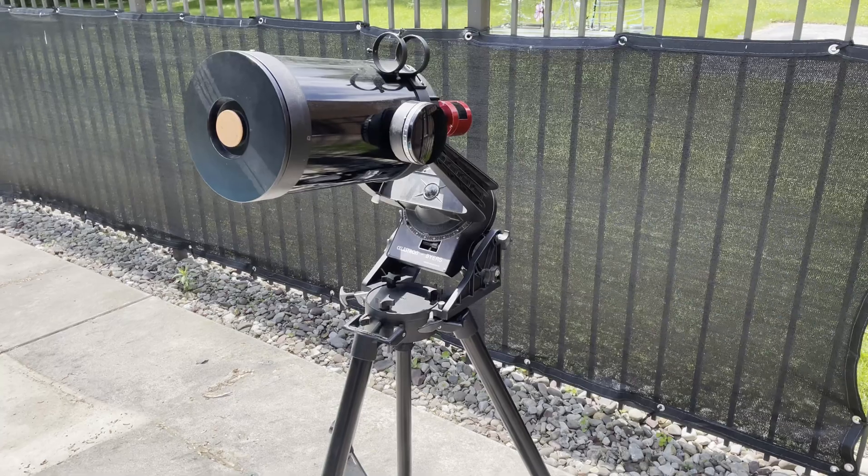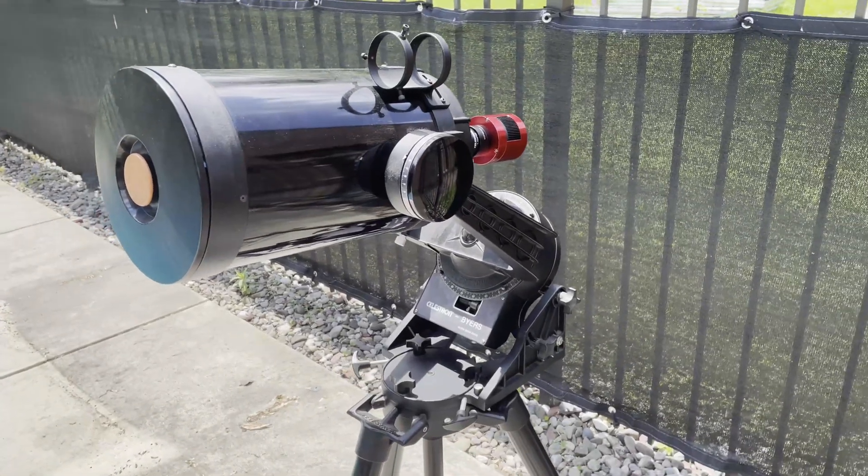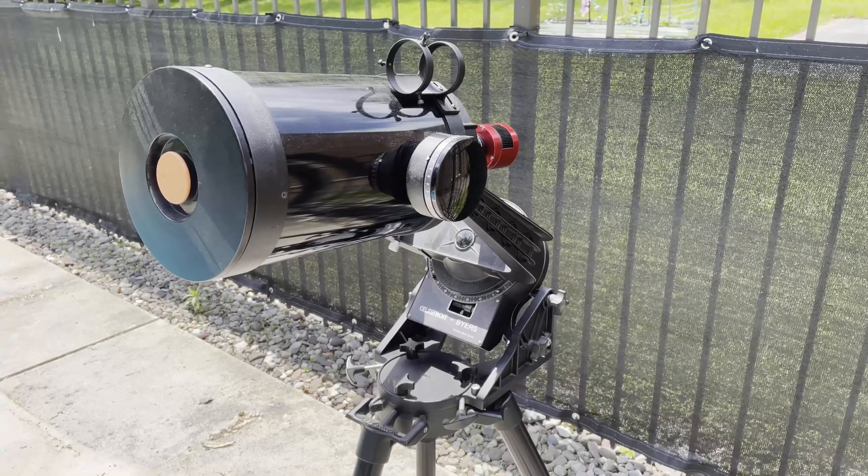Beyond those, once you move out to more distant galaxies, they're just too far away — they appear too small to be resolved in detail by this telescope. There's simply no way I can get a good image of M106 using this telescope, especially if I want to reveal those massive jets of hydrogen gas. Which brings us to my other telescope: my vintage 1980s Celestron C8. The way it's set up is perfect for imaging this galaxy — it's about five times more zoomed in than my other telescope.